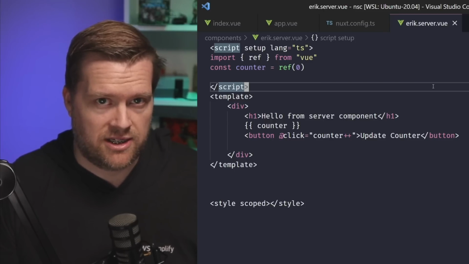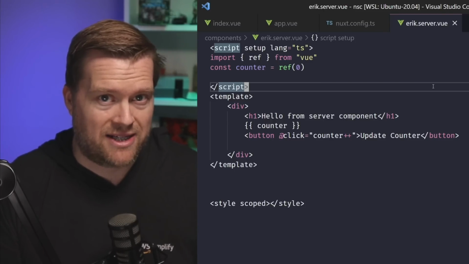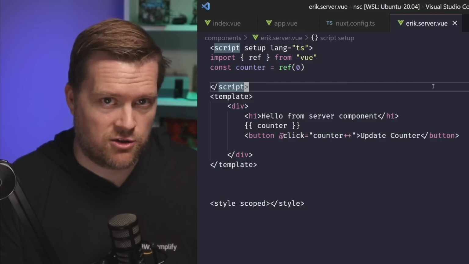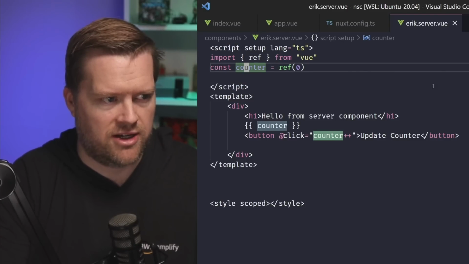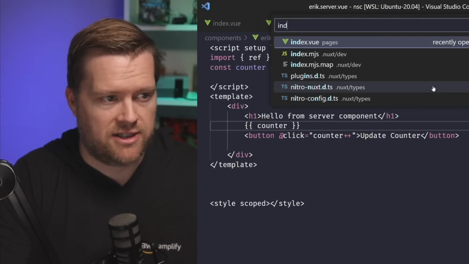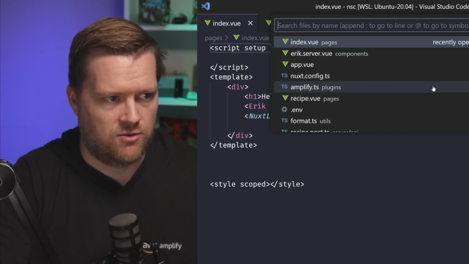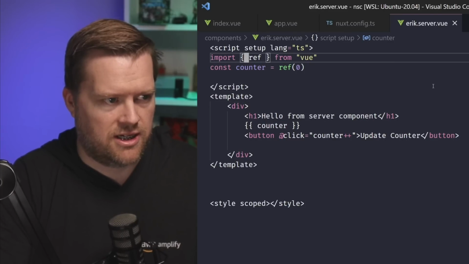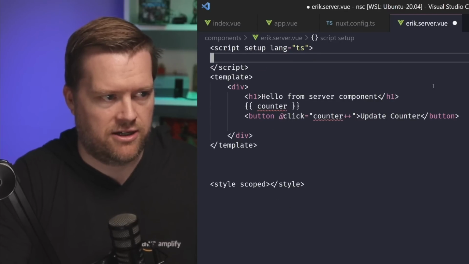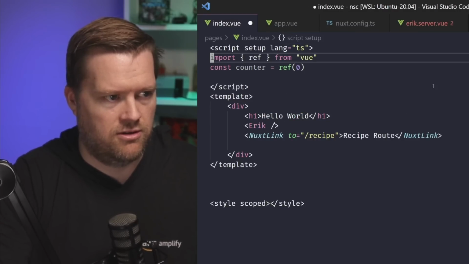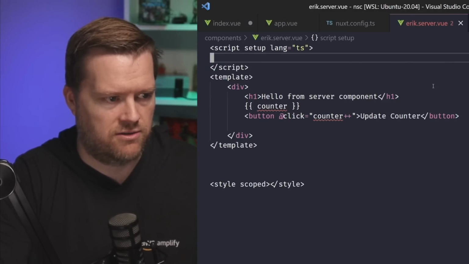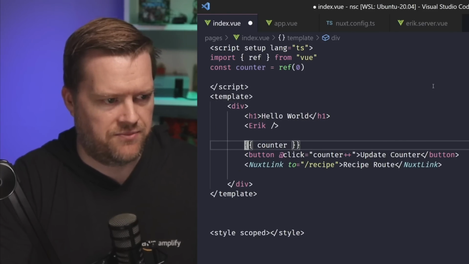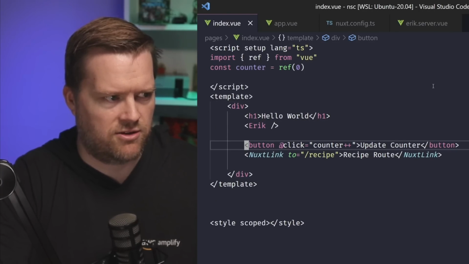One way to fix it is to pass in the counter via props, and then I'll show you what it does. So rather than having it in here, let's go back to the Erik server file, and let me copy and paste a few of these out of here. We'll go with the index.vue, and then we'll go back to the server, and we'll put them right under the component here. And we'll take the counter out there.